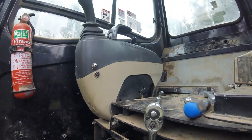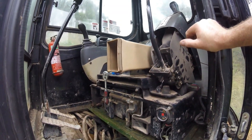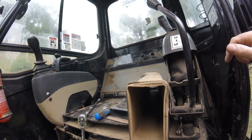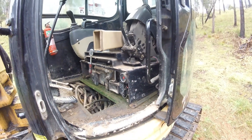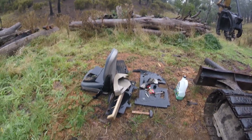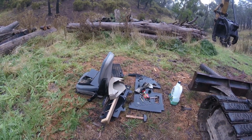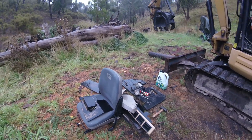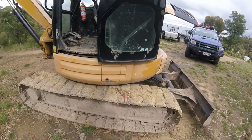That was where I stopped on Friday — feeling well out of my depth. The plan today is to get this up the hill so I can tackle it on another day. It does still operate and I can still drive; I'll just sit on the metal, carry a couple of logs, and drive it up the hill. So let's get this thing started, grab a log, get it up the hill, and then come back down and grab some of the materials and parts. At least if I can get the seat out of the rain it might dry out during the week.